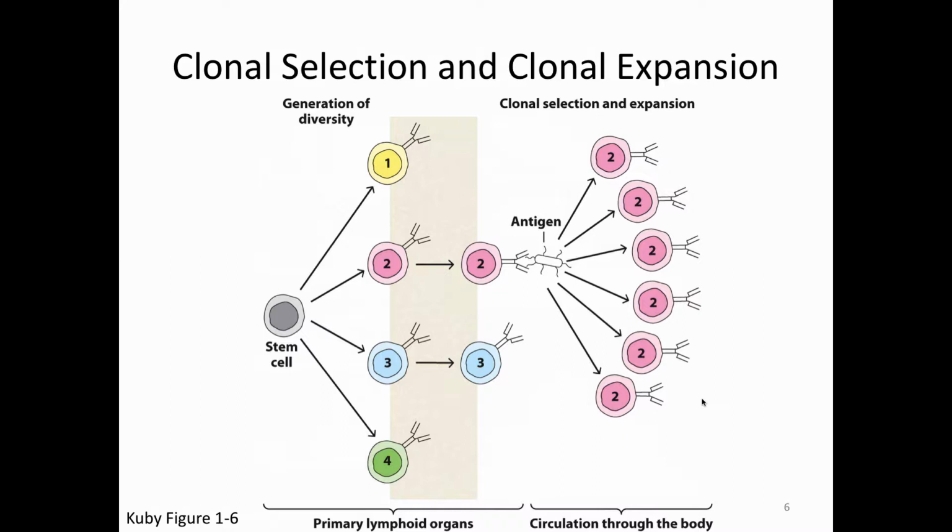But the basic idea of the clonal selection theory is that we have these stem cells that are making up our immune system. They're the hematopoietic stem cells coming from bone marrow, and they do this process of diversification, of making lots of different antibodies, and it's a process that involves messing with DNA. And then later on, if they become exposed to antigen, then those cells will expand. So the first part of this is making this very diverse set of clones.